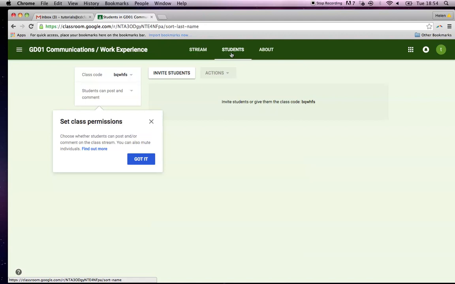Okay, so what I need to do now is start to invite students into this classroom. There's a few ways of doing it. In class, you could give the students this code. If you give them the code, they have to be logged in, not in their personal Gmail account, as I said earlier, it has to be their student account. They have to go to classroom.google.com, and if they enter this code, and it'll be pretty obvious, they'll be able to see where they can enter it. They put that code in, they can get into your classroom.